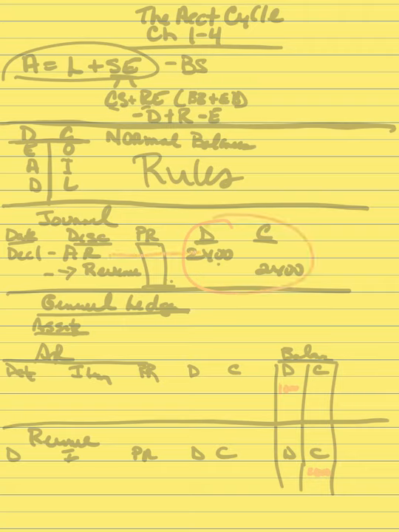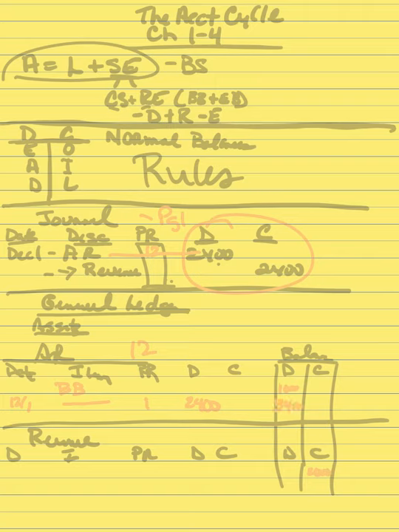So we have a debit to accounts receivable. So we're going to come down here to accounts receivable. We're going to skip the line because this line is your beginning balance. And we're going to put 12.1 and we're going to put nothing here because it's already written in detail up there. And typically accounts receivable is account number 12. But we're going to put journal page 1, which is typically page 1 because we just started. And up here we're going to put 12 because this is typically number 12. And then we're going to put the amount of the debit, 2,400. And we're going to calculate a new balance, which means the new balance is 3,400.